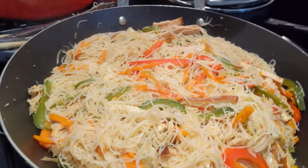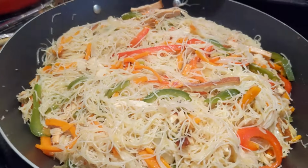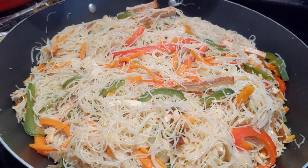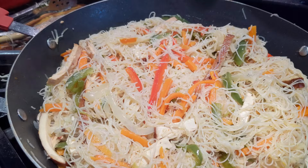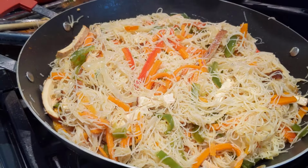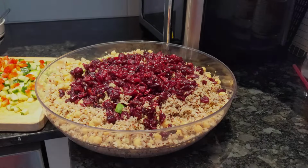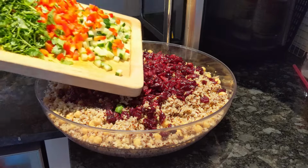But this is looking yummy. This one is looking delicious. I'll be making this more often now. Now that I know how to do it, let's get a thumbnail picture, okay? Thumbnail, thumbnail, thumbnail. Alright, we're ready for the salad.